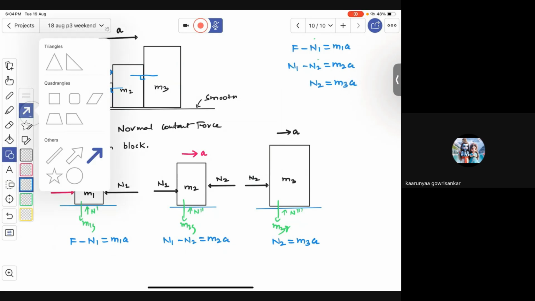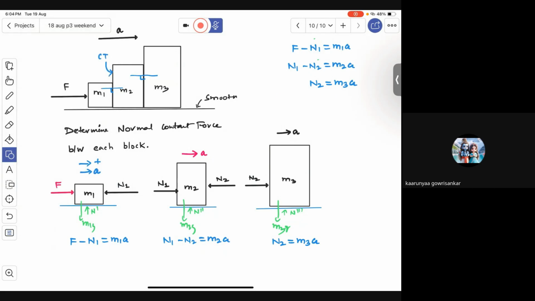Maybe suppose if acceleration is also to be found, then you will be considering A also as an unknown. So N1 is an unknown, N2 is an unknown, A is an unknown. So three equations, three unknowns, totally we can solve. And looking at the equations, you can see they are crying out loud, add me, add me, add me. Yes, sir. So once you add them, you will realize that N1, N2 will get cancelled, no?